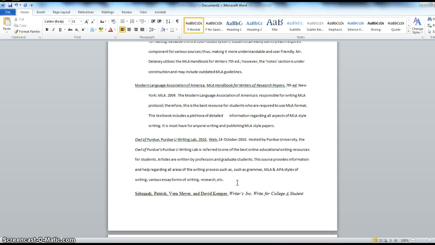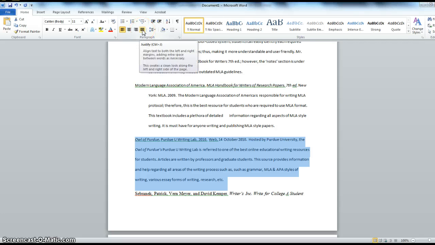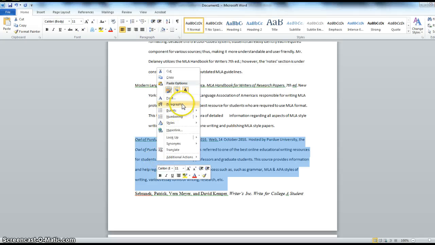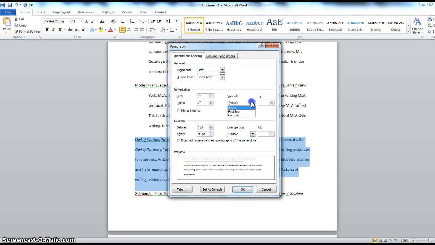There are alternative ways to do this. I could, for instance, just highlight all of the annotations first, and then do all of the hanging indentations later, but I find that this is the most effective way.